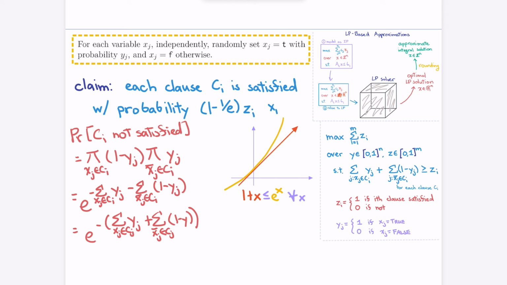That sum is greater than or equal to that variable, which if we do this correctly, should get you something like e to the negative zi. Do I do that right? It's greater than or equal, but there's a negative sign. Say less than or equal. Yes. What's an inequality between friends? Although that won't help you on the homework.